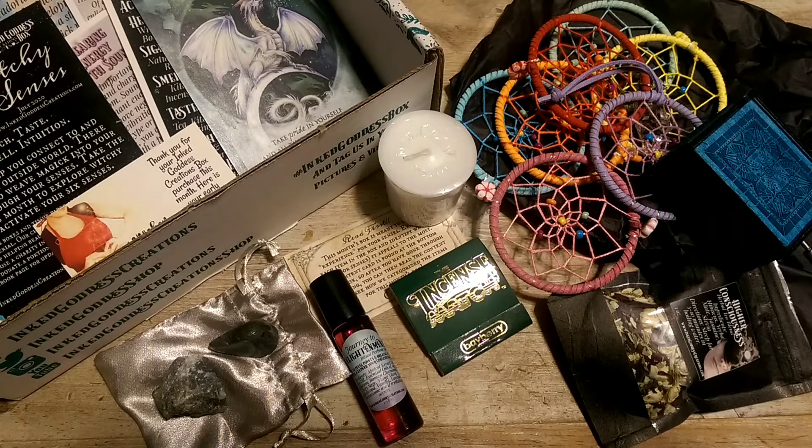Content — the theme was cohesive and very well carried out. There was nothing in this box that simply didn't belong or seemed like it was thrown in as an afterthought. I will seriously use everything in this box. I also really liked the original content — the unique blend of oil, the tea, the votive, and the oracle cards just further tied everything into their brand, and the music box was a really fun surprise. Overall, I'm super impressed with the Inked Goddess Creations box. It's clear that a lot of thought and care goes into curating the contents of this particular box and it absolutely exceeded my expectations. I definitely see more Inked Goddess Creations boxes in my future.